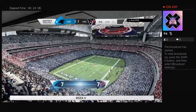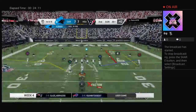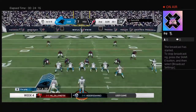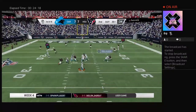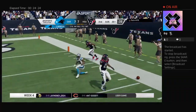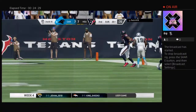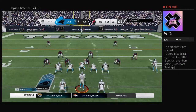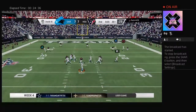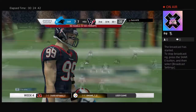Completes it to Davis. Now the Panthers going to use the first of their timeouts, as the clock will stop with just under 30 seconds to go in the first half. Newton now 7 of 10 here in this first half, and he's got a 1st and 10. Throwing there, but this pass is going to wind up incomplete. After the incompletion, here's 2nd and 10 from the 20. Throwing again. Newton under pressure, and he'll go down. Sacked back at the 31.